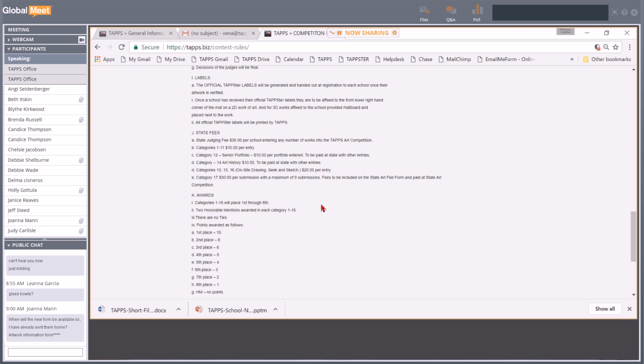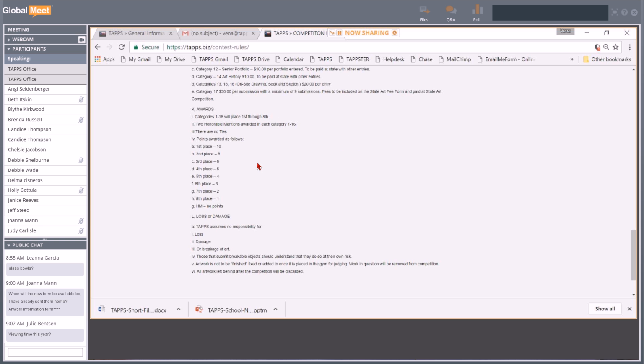The rest of this goes through judging and criteria. We haven't changed any of that. We should have the same judges we've had in the past: Baylor, Mary Hardin, FITM, SCAD, VAIF. Usually we have about 14 to 16 judges take a look at the work. State fees, I don't think anything's changed. Categories and awards are the same. Just make sure you don't forget your art.